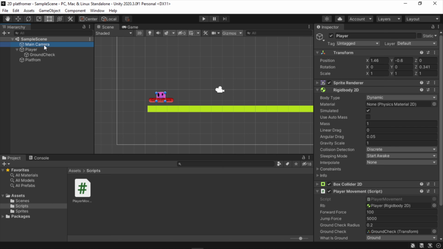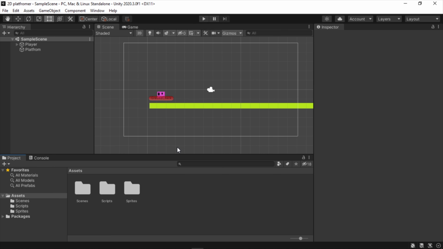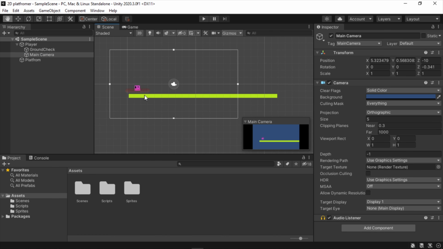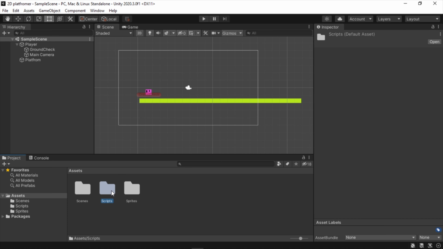In our last video, we kinda did this. We made our camera a child of our player so that it can follow. For some games, it's fine, but in my case, I want my player to be able to move freely without any restriction. So what do I mean by that? Actually, if my player rotates, since the camera is a child of the player, the camera is also going to rotate. So that's why what I'm going to do is make our camera follow our player through a script.